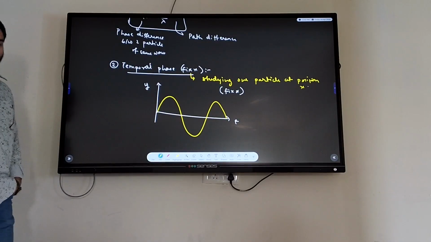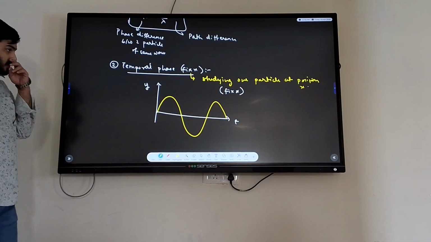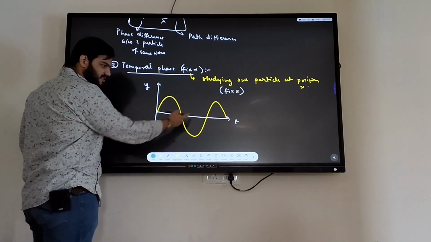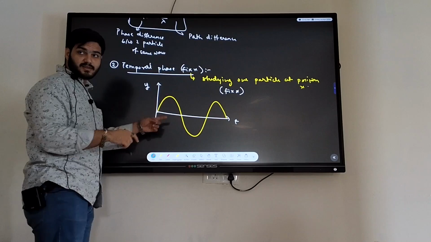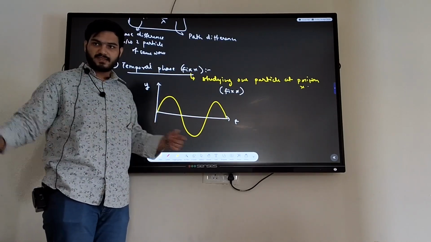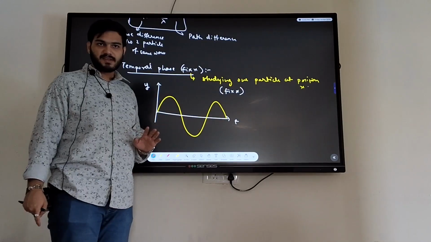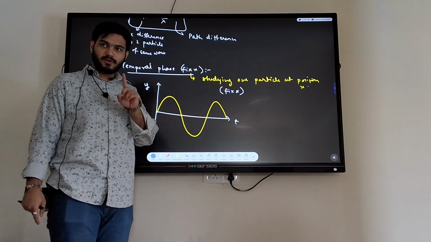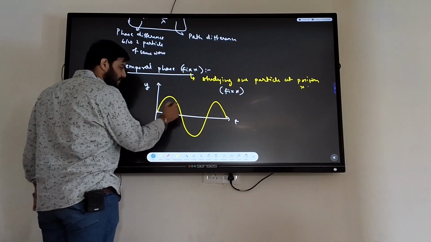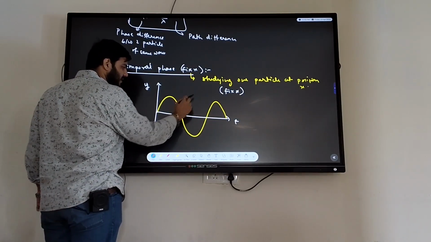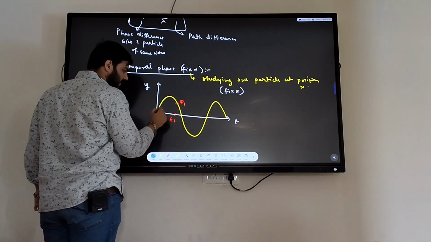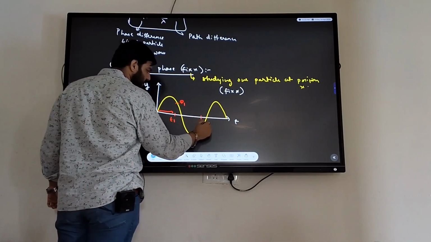Yes. Good. Now if I consider that, this x-axis is time. So this is the displacement of the same particle at different times. This is what I have plotted. Does it make sense? I'm talking about only one single particle, its time evolution. Then at some time t1, let's say the displacement was y1. It has a phase phi1 at some time t1. At some time t2, it has a phase phi2.